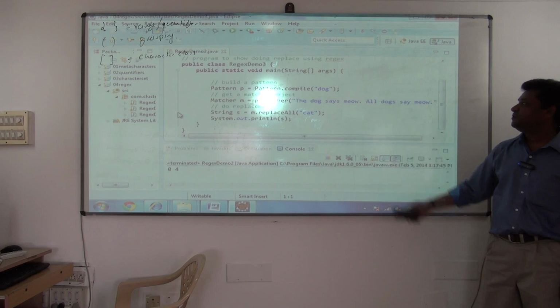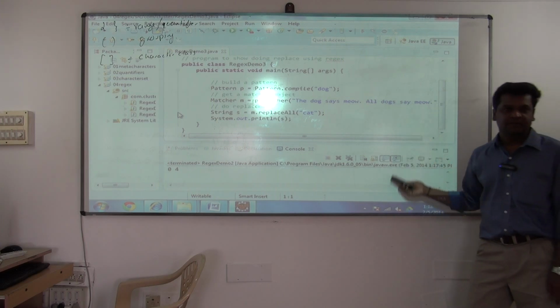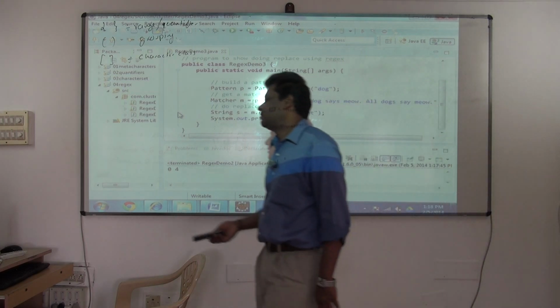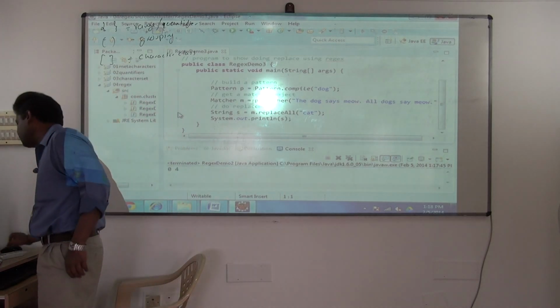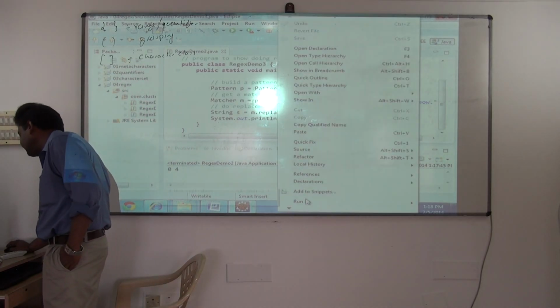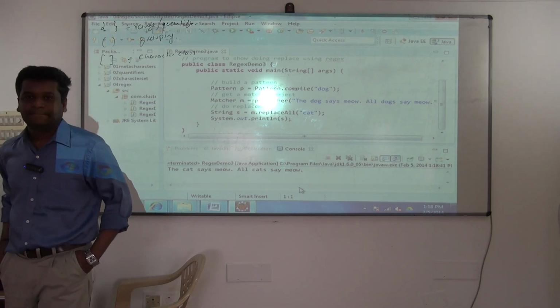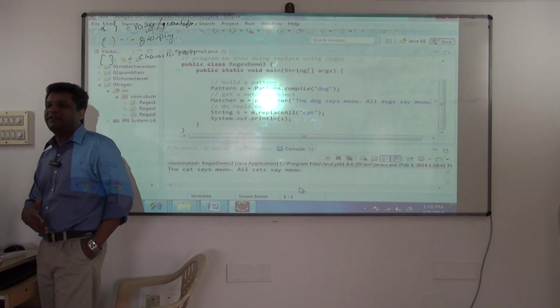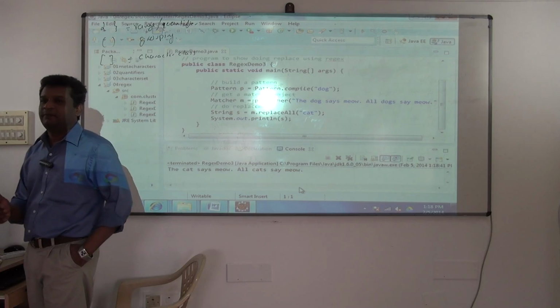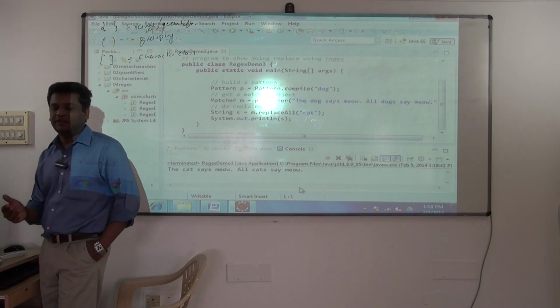See here, the dog says meow. All dogs say meow. Understood? Dog will say meow, huh? No. So cat says meow, no? Yes. What will the regex engine do now? That's it. Understood? These are all very rarely used. Which ones? Searching and manipulation are very rarely used.